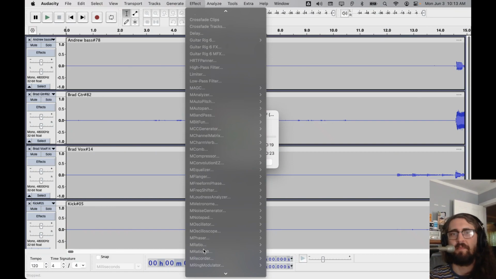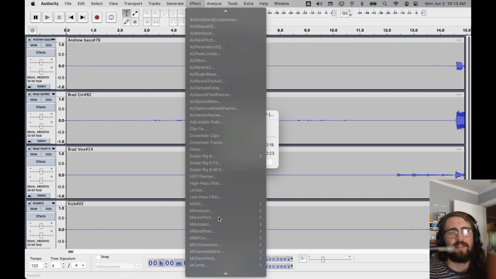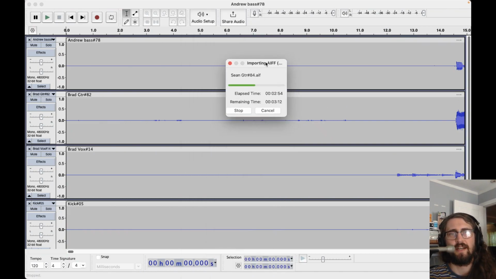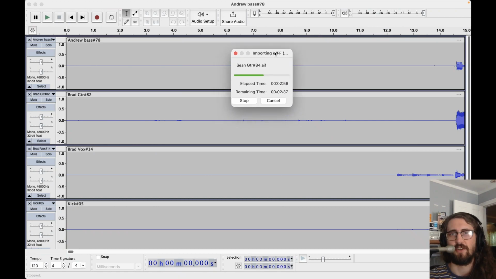Or there's all these other options and things to make it sound cool. I'm very audio engineer focused, so that's why I pretty much always just use a compressor and an equalizer. I just kind of start from there.